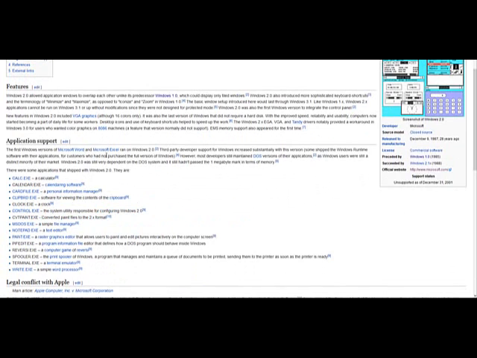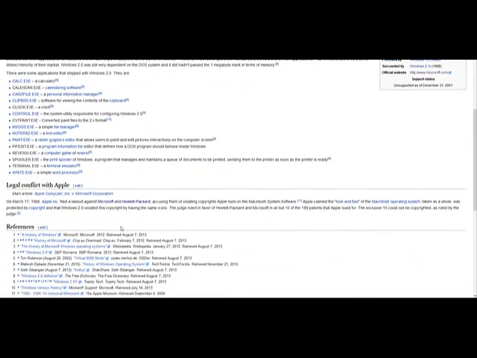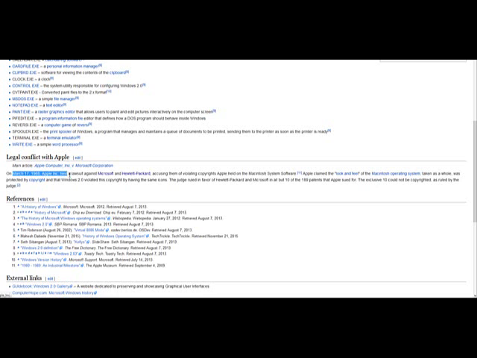Obviously, these are the applications. Now, CVT Paint converts paint files from 1.0 to 2.0. That's what that is. Now, as you can see, Apple actually tried to sue Microsoft and HP. Don't know why I just clicked on Microsoft, but I did.